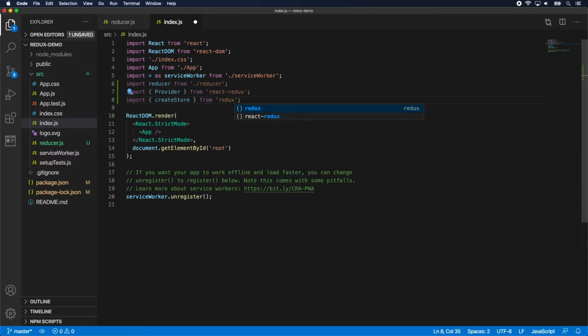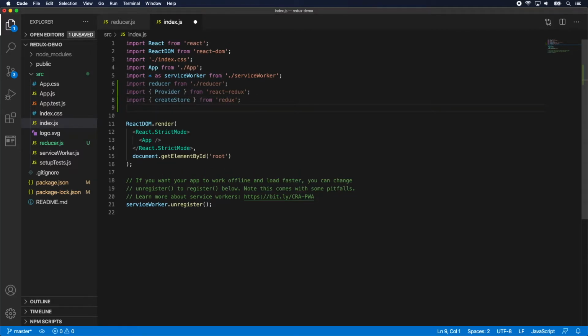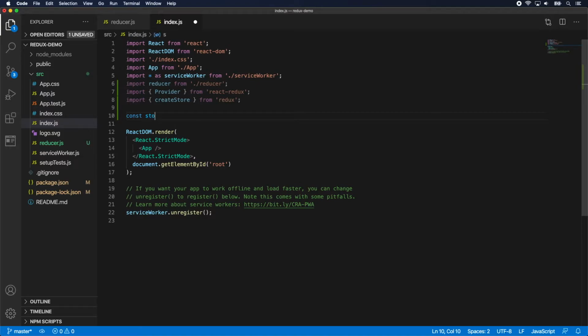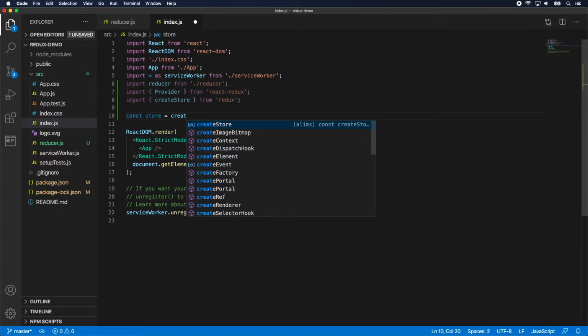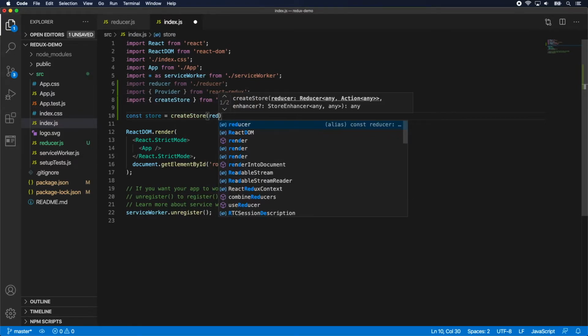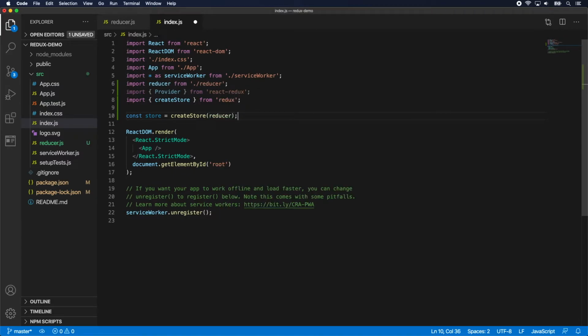Now we're going to be able to use createStore to create a store from our reducer. And then we're going to pass the store in as a prop to our Provider.